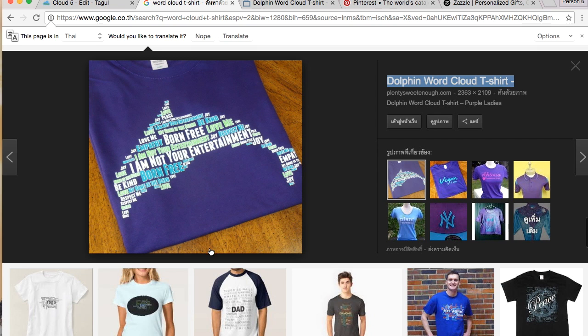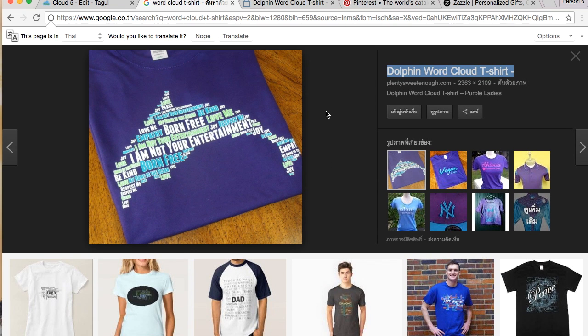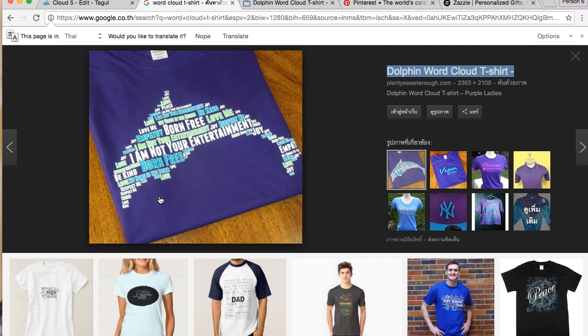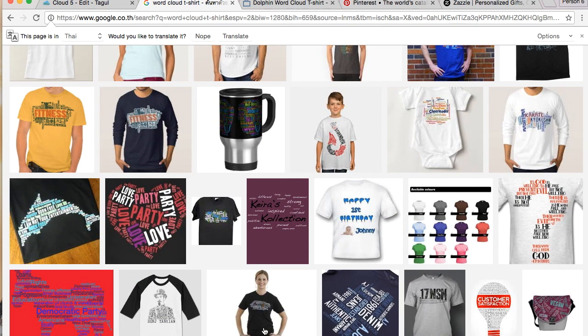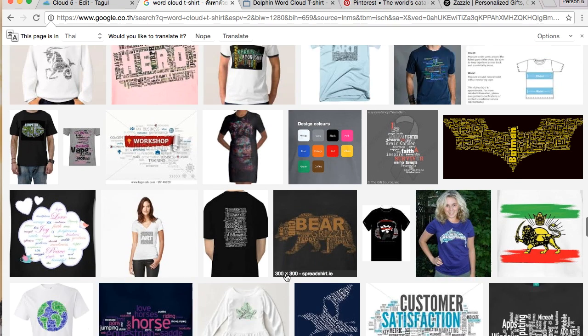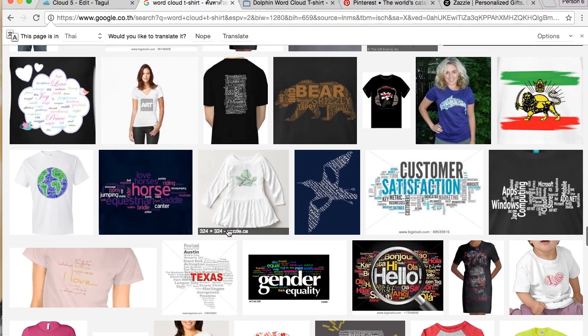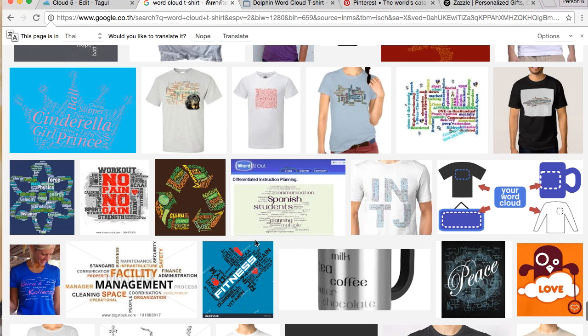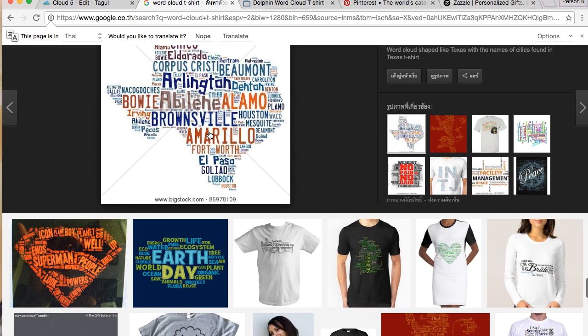But we have to remember that most of the hard work is done after you've compiled the initial list. After that, it's just applying that same list of words using Tagul, I think I'm saying this right, and just applying it to a new outline, a new kind of image, and I'll show you how to do that. Let's look at a couple more. This is a pretty good one too. You could take a list of cities and use a state outline. For this example, I think I'll actually do that.